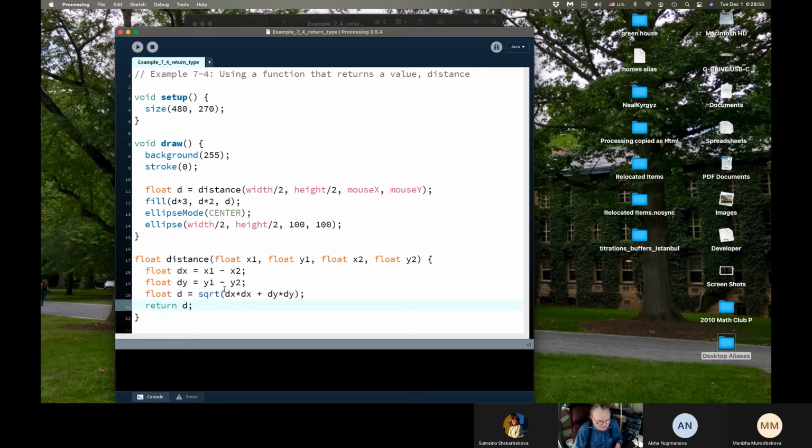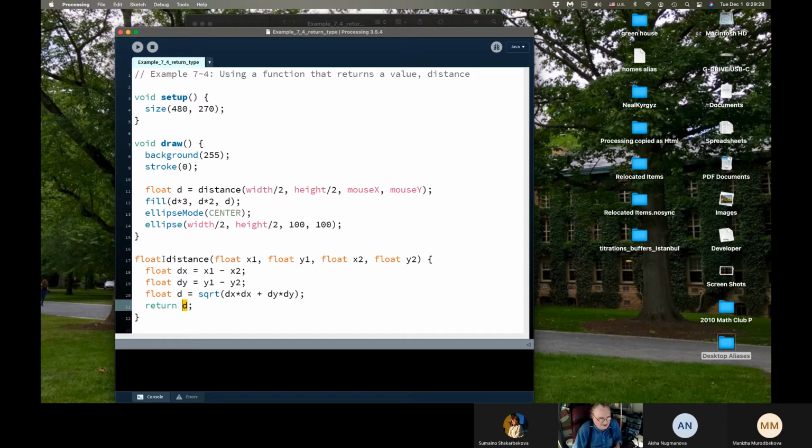I'm sure you covered this in several math courses. If you have 2 points in the xy plane, how do you find the distance between the points? You use the difference between their x dimension and square it, the difference between their y dimension and square it, then take the square root. So this is what this is doing, returns that value. So it's returning the distance between the point x1, y1, and the point x2, y2.